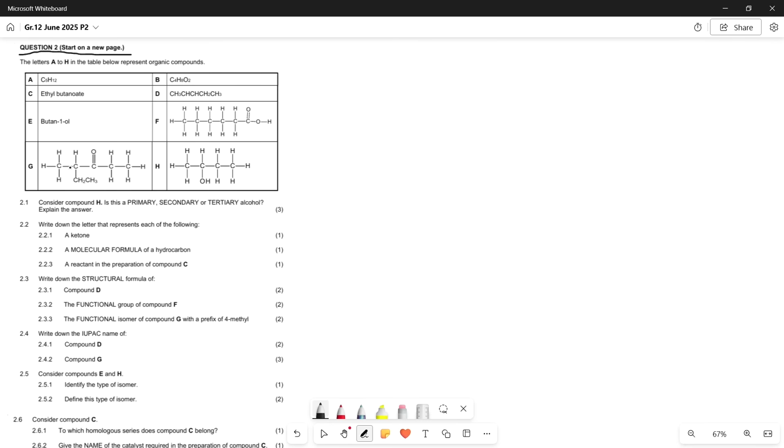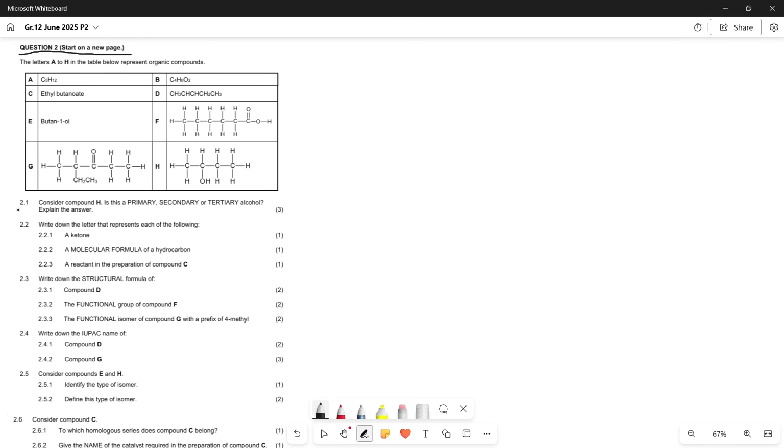And then G here, we have 1, 2, 3, 4, 5 C's, but we also have these 2 C's branching off here, so we just need to be mindful of where our longest chain actually is and where our branching chains are, because this guy, if we count this way, we have 1, 2, 3, 4, 5, 6, so that means our branching chain is this guy over here, and then we have a double bond O off of our C in the middle here, and that is our functional group. And then H over here, we have 1, 2, 3, 4 C's, and we have our OH, our functional group, over there. So these are the different organic compounds that we're working with, and then we'll get to each of them as we answer the corresponding question.